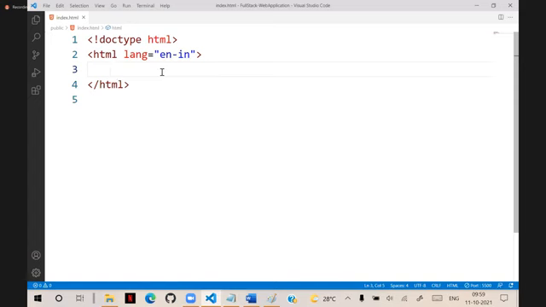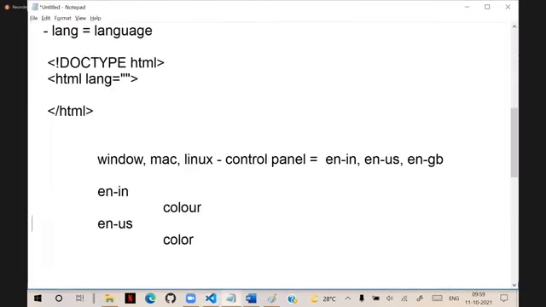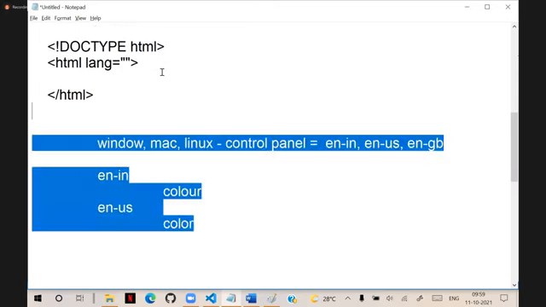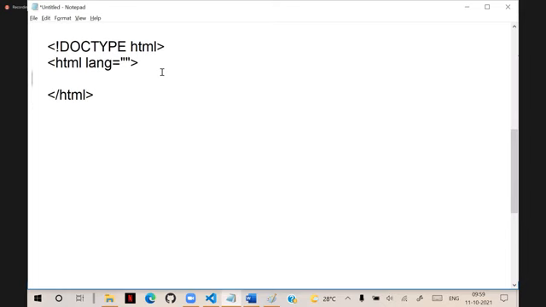That means a web page must contain the document declaration. A web page must contain the document scope. A web page must contain the language in the document scope. Even if you don't give it, the output may display, but it is not according to standards. It will not work properly every time. That's the reason we have to follow certain standards. And one more important point here, many times the question asked is, what should I call this language? For example, see, what is the language we are giving here? Suppose en-IN.